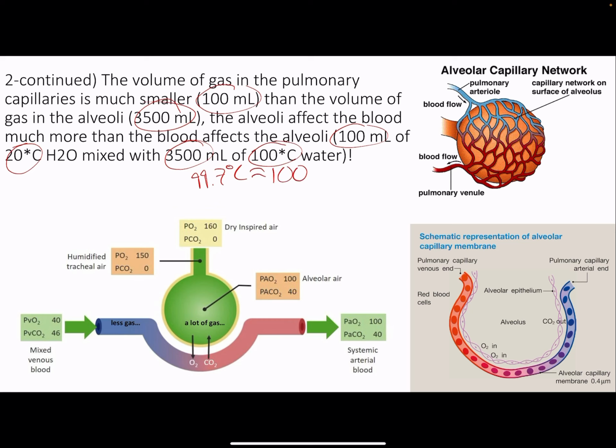So the truth is the alveolar gas values do change a little bit, but it's a negligible value, right? We're saying that it's more or less staying the same because there's just so much more gas volume here than there is here. So it makes sense that these values shouldn't really change, and then these values will, at the end of the day, become identical to the alveolar values.